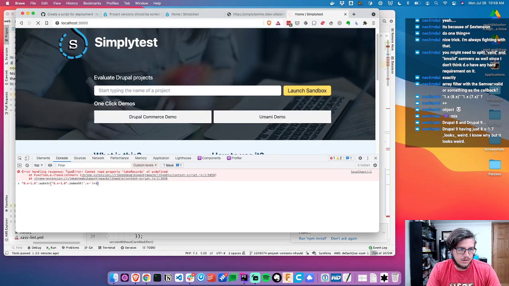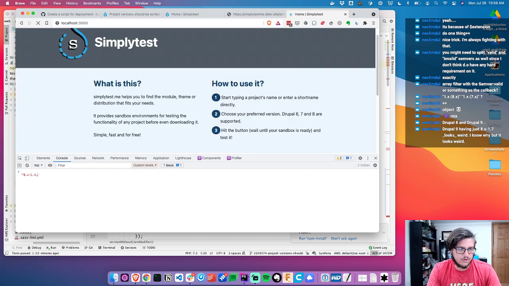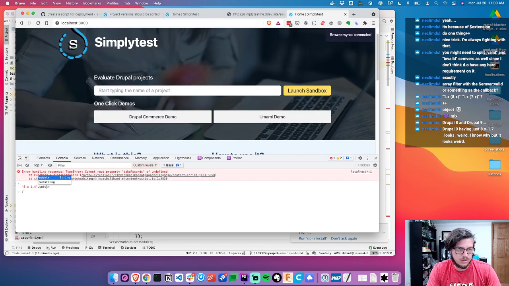That would be 8.x-1.4 dot substring 4. Perfect.